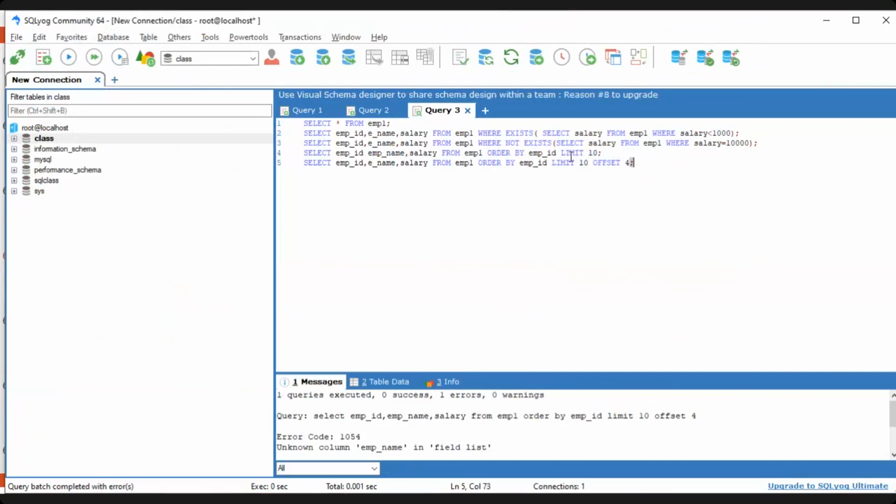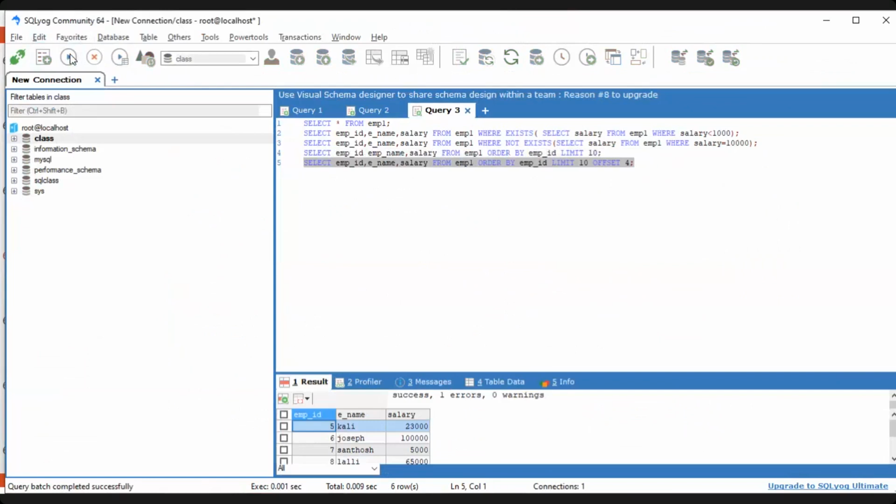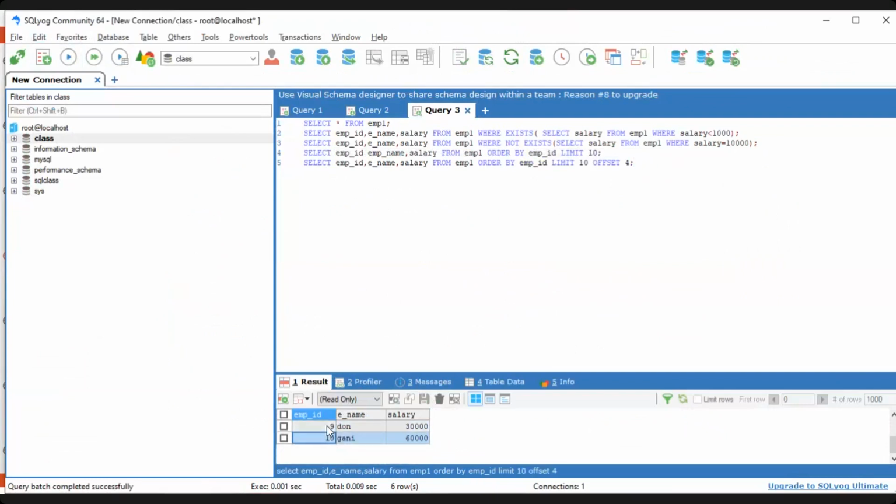So we have to correct it. Then select the statement and execute. ID, name and salary are displayed. Here we have given offset 4, right? So it is skipping 4 rows. From the 5th record, it has displayed.